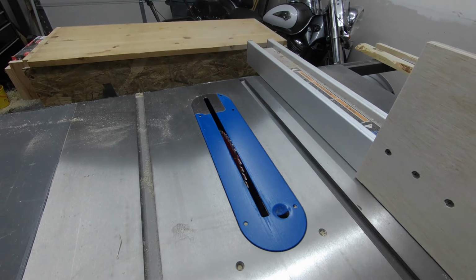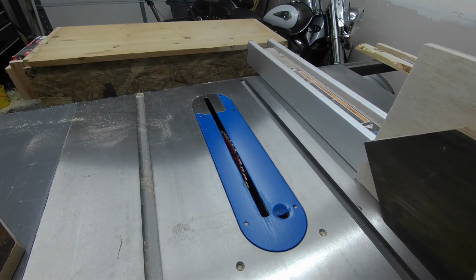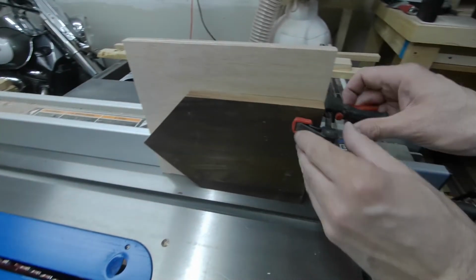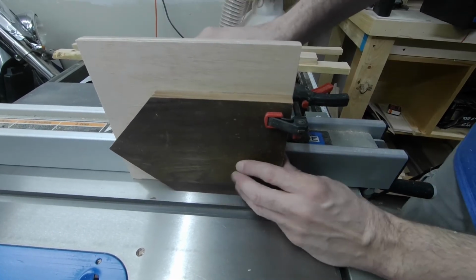And we'll run a test cut before we do the real cut. But I'll just clamp this on here. And then all I'll have to do is push it through.